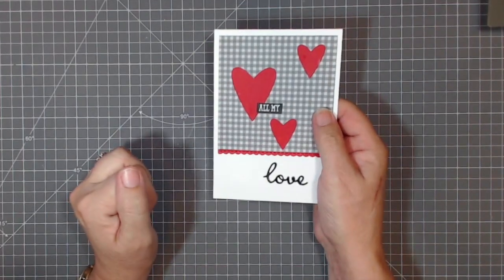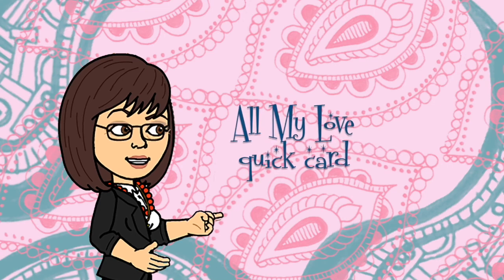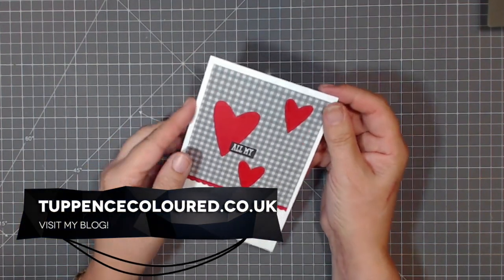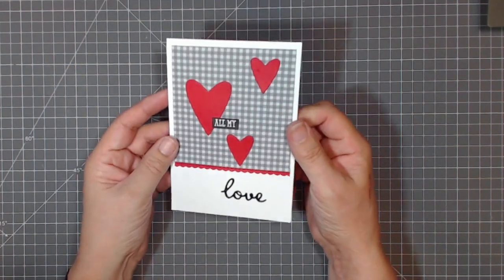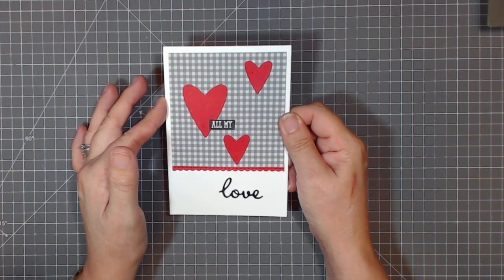This is what I'm making today. So today's card was inspired by something that I saw on Jennifer Maguire's channel. I particularly liked the colour combinations that she put together, so I thought I'd have a go at making my own simple card, and this is it. I hope you like it, and stay with me, I'll show you what I did.